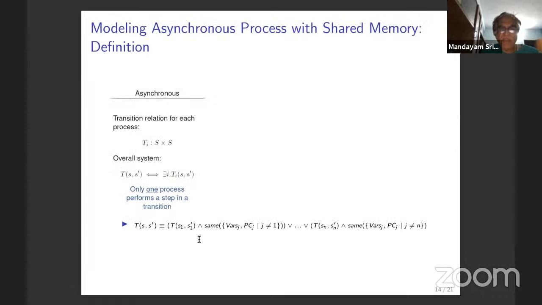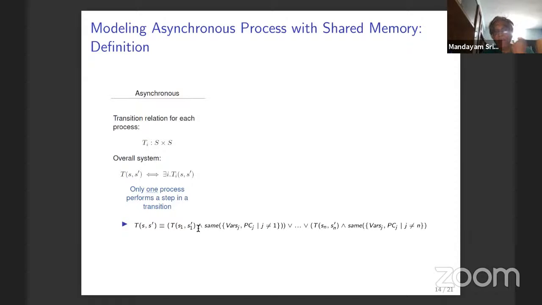So asynchronous composition involves taking a disjunction of the transition relation for each of the subsystems, in such a way that you will march exactly one of them, okay?